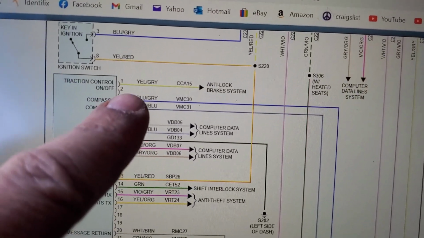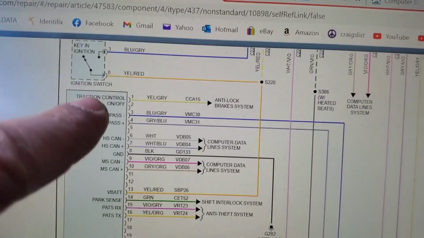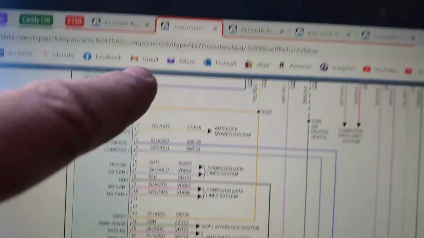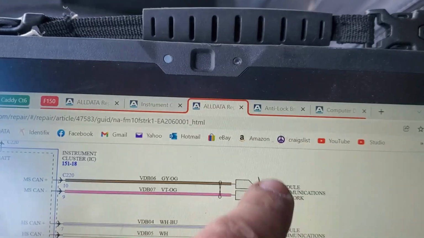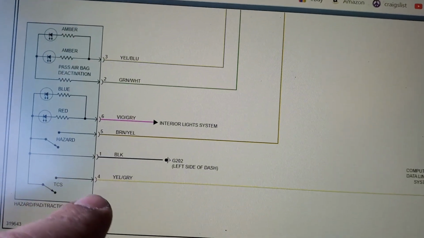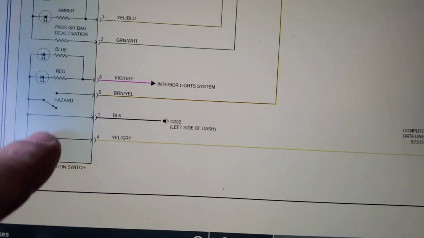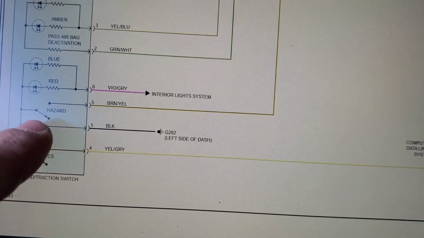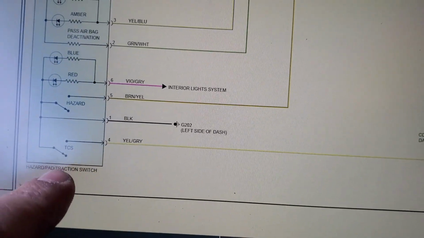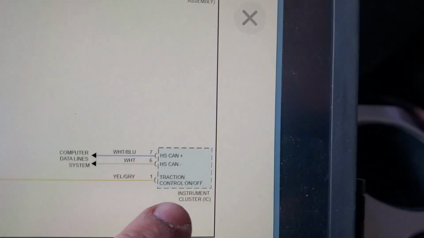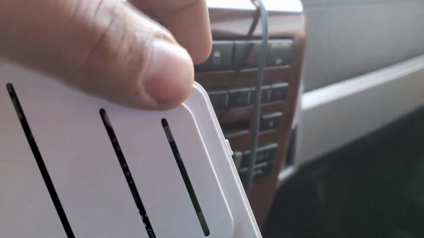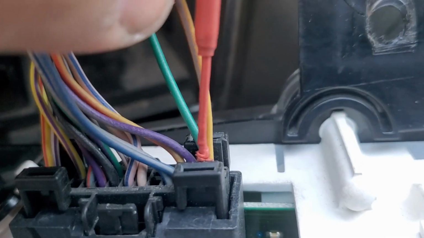The first line is yellow and gray. It says traction control on off, and when we go to the anti-lock brake system, see this right here? This is the switch, and this is our pin. So the switch is right here, and right now we're on the pin. This is the pin, yellow and gray.